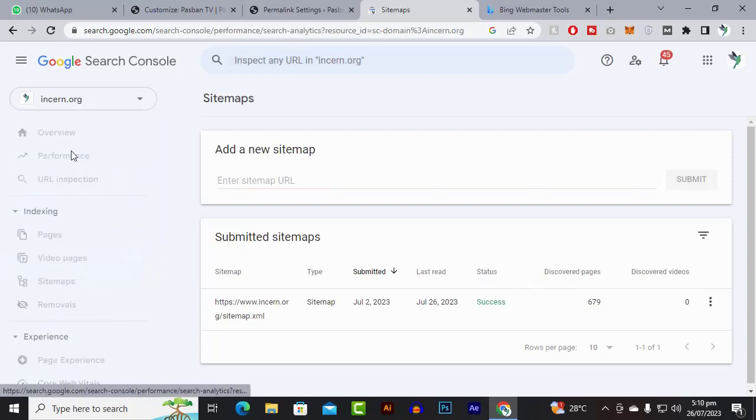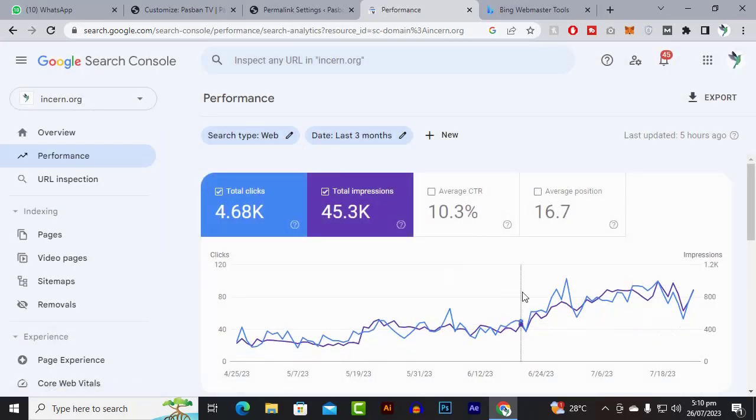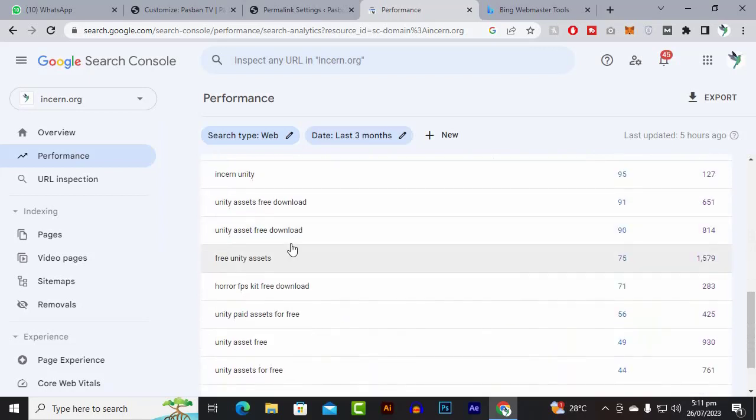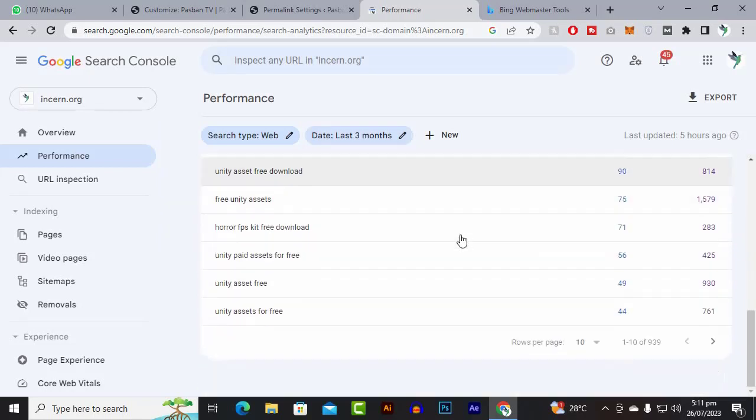If we go to the performance of our website, you will see that this website has this many clicks and total impressions, I think for the last 3 months or 1 month maybe. Under this you will find the queries, the keywords for which our website is ranking.